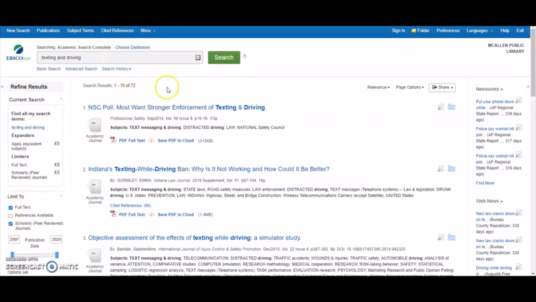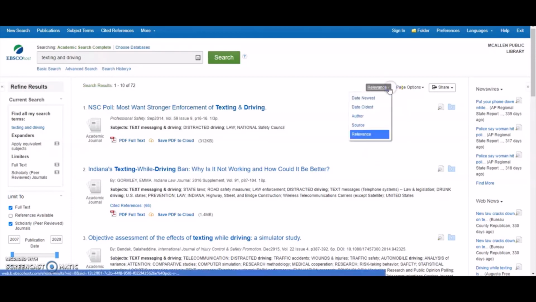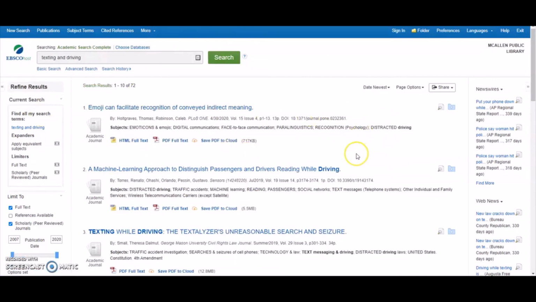We've got 72. So 72 is doable once you go in there to look at it. You've got relevance here. You can select this and say, I want to see the newest one on top. And you can select that and it will reorganize it for you.